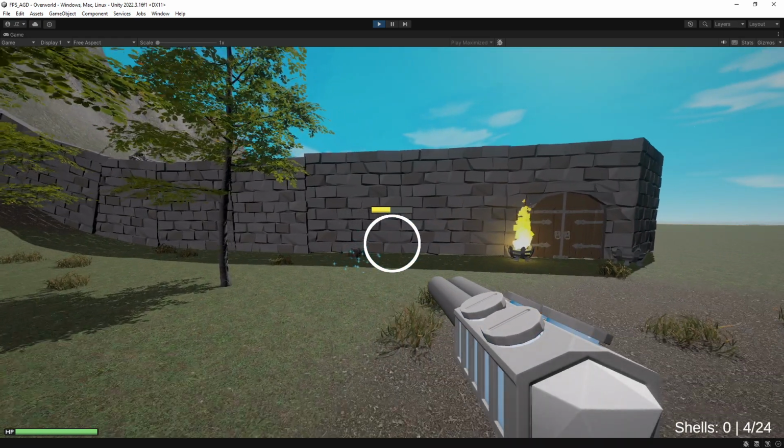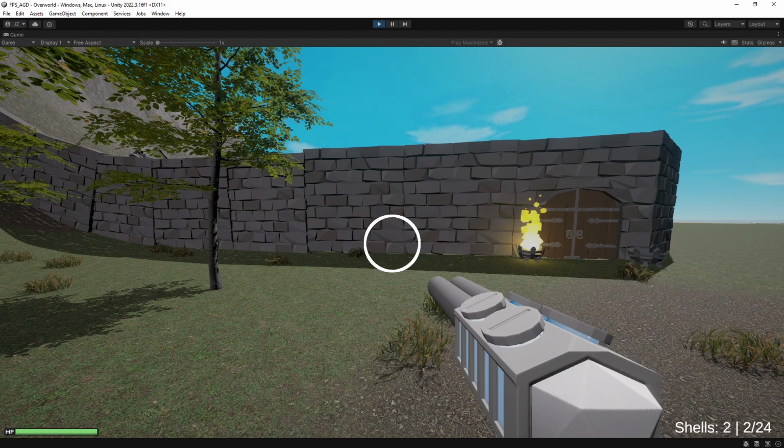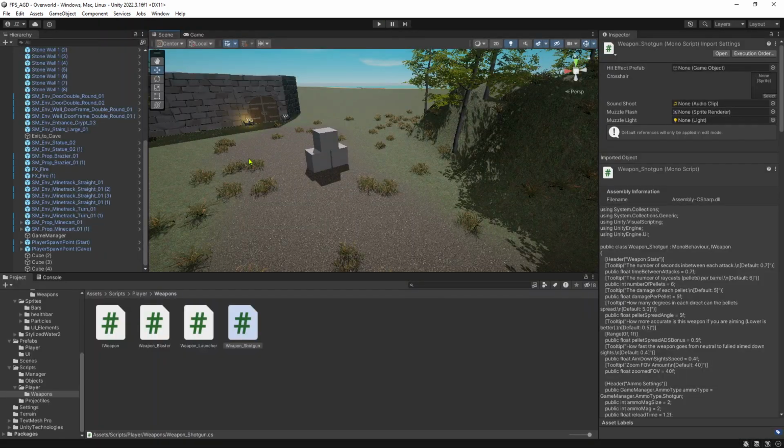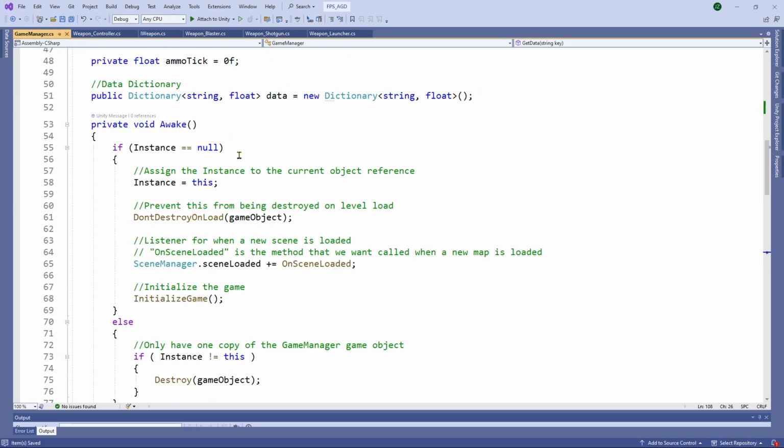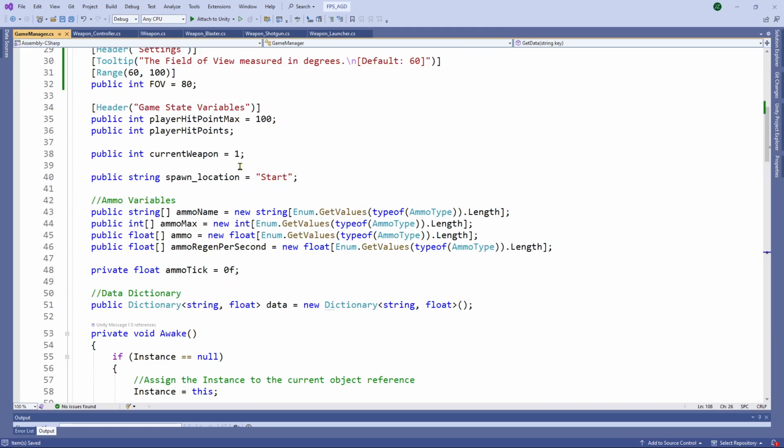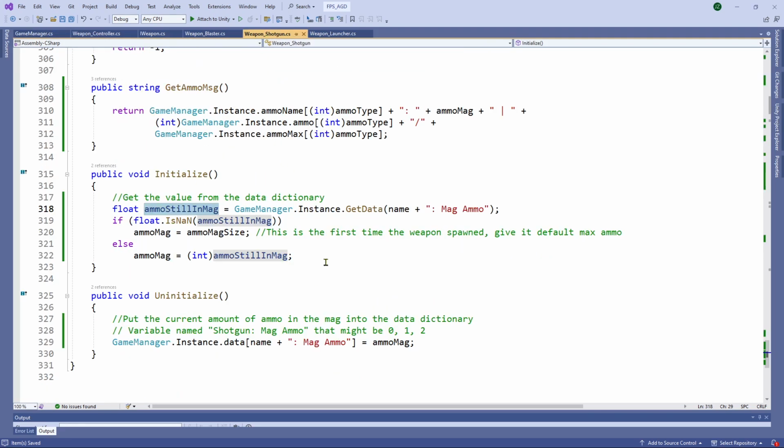You could probably argue that maybe we should have kept the information about the magazine in the game manager, but the magazine was kind of unique to the weapon. Game manager actually doesn't know what weapons you have, and it doesn't know any special properties of those weapons. All game manager knows is what types of ammo you have on you. It doesn't know that weapon 2 is a shotgun. And that's why I set it up this way, so that everything is compartmentalized, which makes for a modular weapon system.